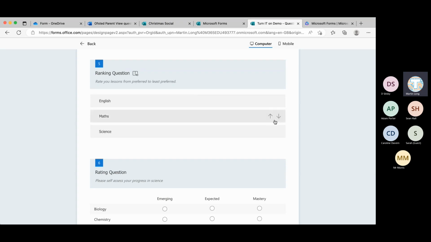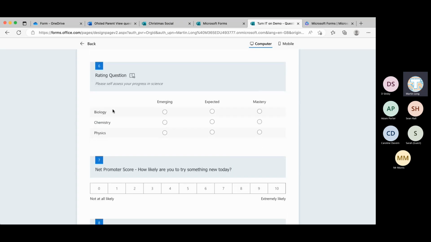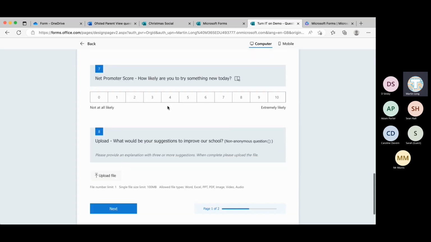If I'm going to put that on in morning learning, I'm going to say I would like maths first, followed by a lovely bit of science second, and English last. You can have rating questions as well. So in the instance of having science, I've broken it down into the 3 disciplines, and I might say, how do you rate yourself, as a bit of self-assessment? And I might say, look, I think I'm pretty much emerging in biology. I'm absolutely storming it in chemistry, but my physics, I'm probably about where I think I should be for that.